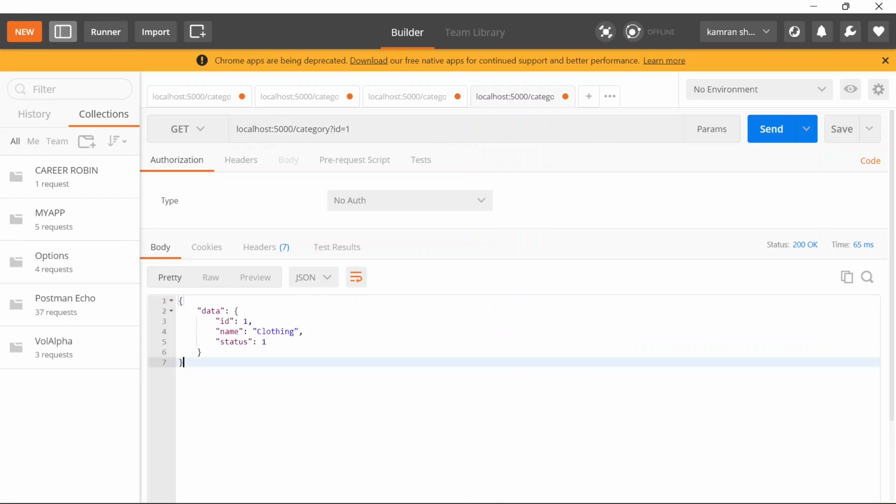So this is how we are going to create the get list, get category, update category, and add category, and delete category is your homework. We are going to create 5 APIs for each of the sections: category, subcategory, and product for our e-commerce application. I would suggest you keep practicing and create all the APIs for each of the sections. In the next video, we are going to take the next step in this application.